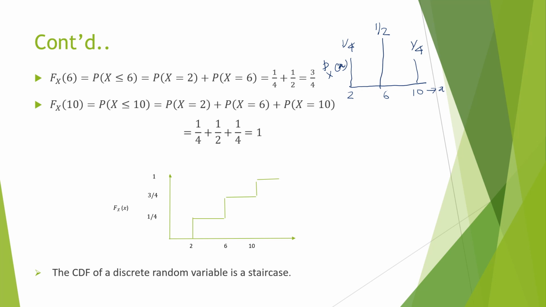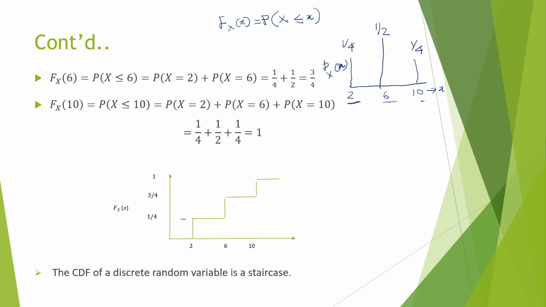Now, what is CDF? The cumulative distribution function F_X(x) is defined as the probability of X taking a value less than or equal to x. And here we have three values, 2, 6 and 10. For each of them, we find the cumulative distribution function, and then we redraw it here. Firstly, the probability of less than 2 is 0. The probability of 2 is 1 by 4. It means for less than 2 it is 0. Therefore, at 2 we have 1 by 4. And then we go for 6.